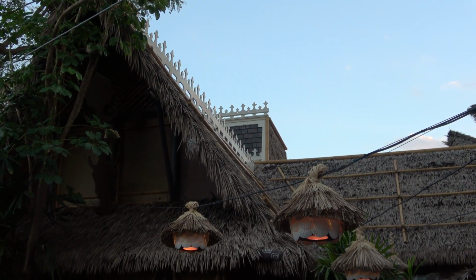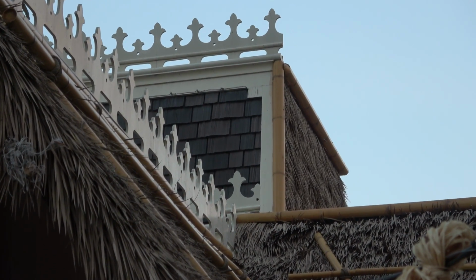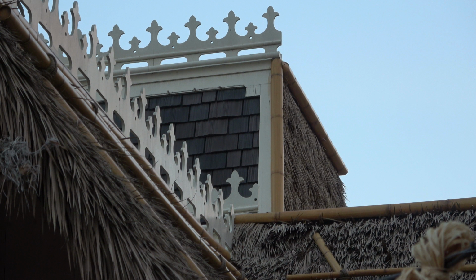Here's another shot of the roof line we talked about during that live stream as well. On one side of the roof, they share the same building. On one side of the roof is the thatched roof, and the other side is the Jolly Holiday roof. And I don't even really feel like I'm pulling back the curtain on this at all, because I know this and I still walk by and don't notice it on a regular basis when I walk through the park. I know that this is happening, and I don't expect anybody else to, because it's so seamless. In the same way the music changes and the sounds change as you cross over from one land to another, which Ian and I will get into later this week in our trip report. But there you go.